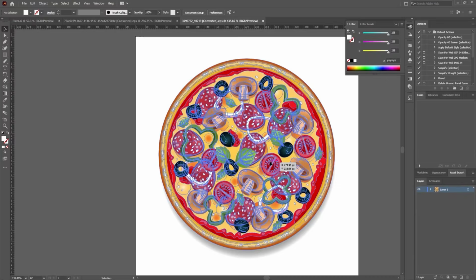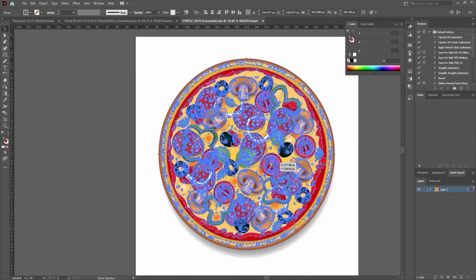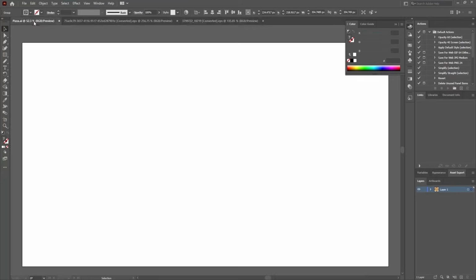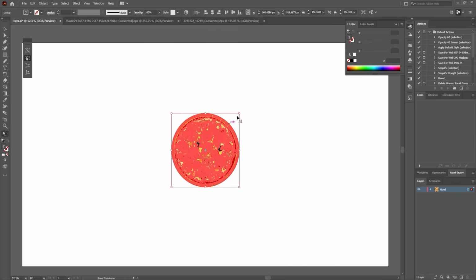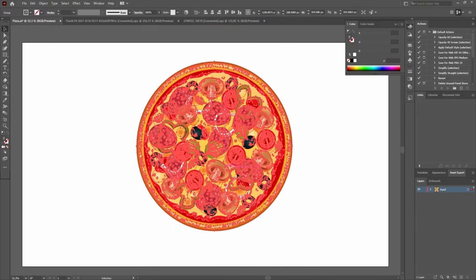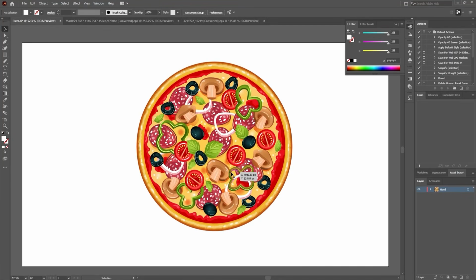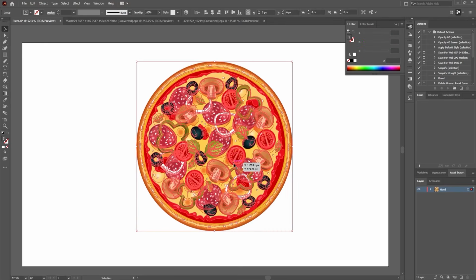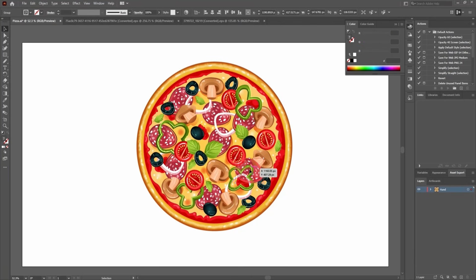So first things first, let's select this pizza and hit Ctrl C to copy. Go to our vector file and press Ctrl V to paste it. Press E and let's try to increase the size. Now what we need over here, we need these toppings, each and every layer. So let's select this, right click, and choose ungroup. Then right click and let's go inside this. As you guys can see, we are getting all of this on separate layers.